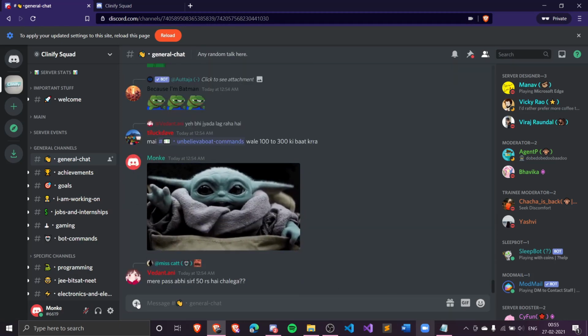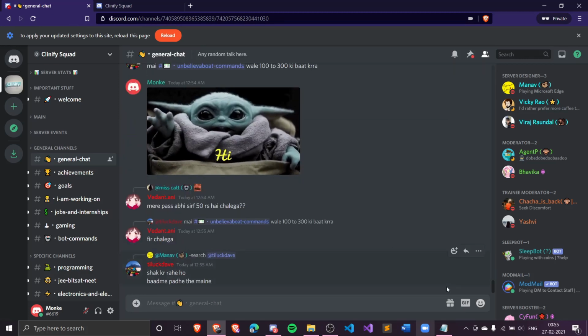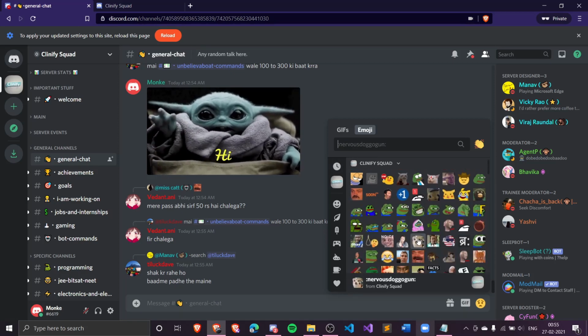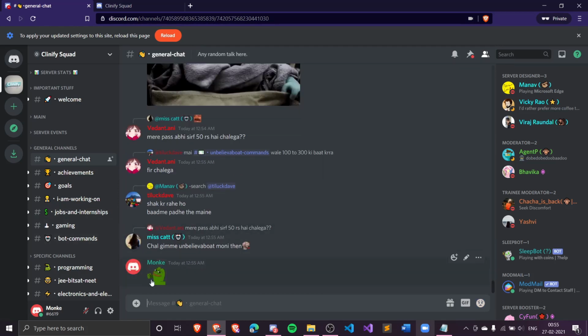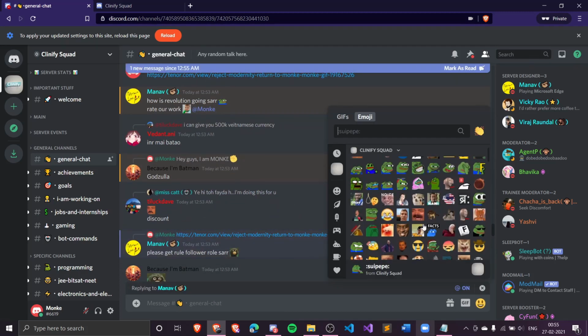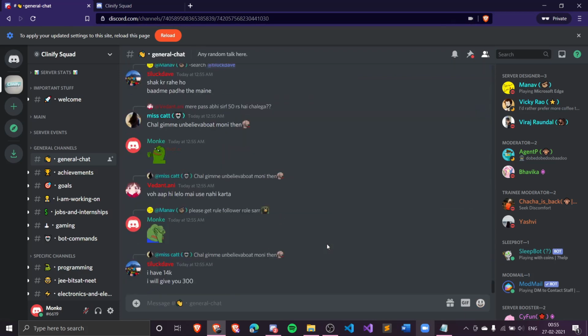Now, if you can see, there's another icon that appeared out of nowhere. This appeared because we got the rule follower role. So once you click on it, you can send images. You can select a particular file and then send it here, right? So yeah, that is that. And then you can click on this, and then you can send emojis to the server. So there are emojis that we've added. So yeah, basically you click on any emote and then press enter, and then this emote will appear, right? So let's just punch someone like Manav. What should we say? Let's be disappointed with them. So yeah, that's pretty much it.